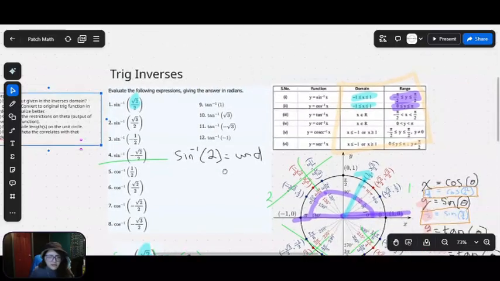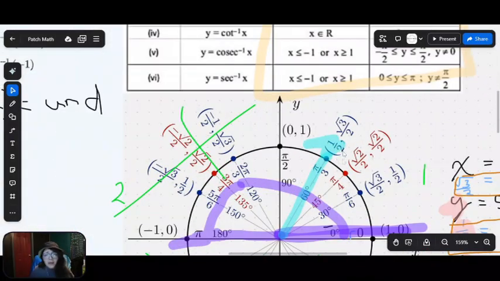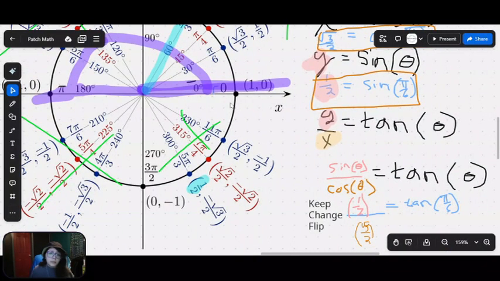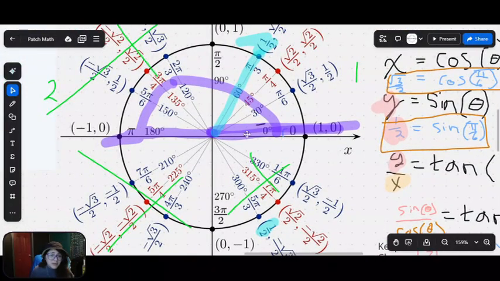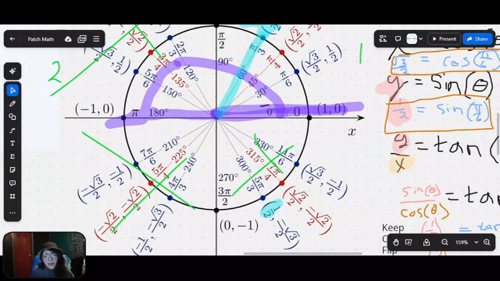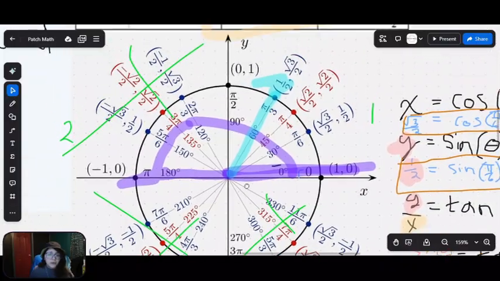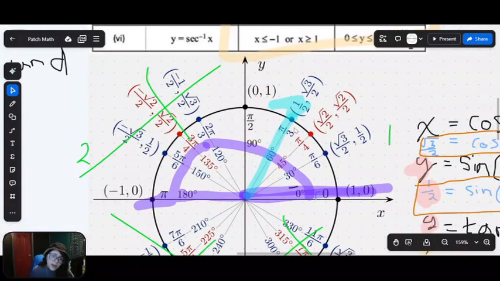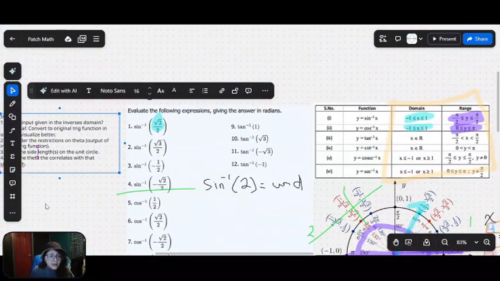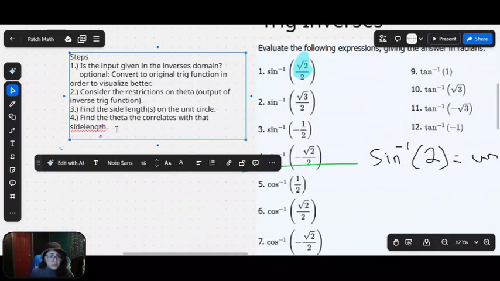So that being said, we find the side length on the unit circle. That's where we went, oh, x. All right, x is what gives us cosine. And remember, x is going to be your base. So our x is our 1/2, but we were restricted based on the range because we were dealing with inverses, and that meant that this 1/2 in quadrant 4, we could not use it. That cannot go with that 1/2 because it's not an output for our inverse. But pi over 3 did go with that 1/2, and that's why that's the solution. So you find the theta that correlates with the given side length on the unit circle.